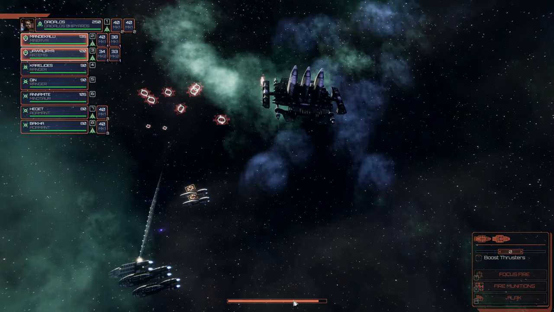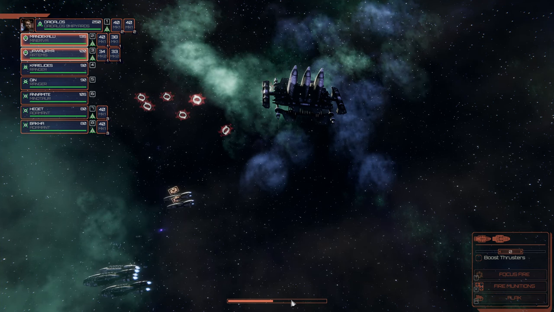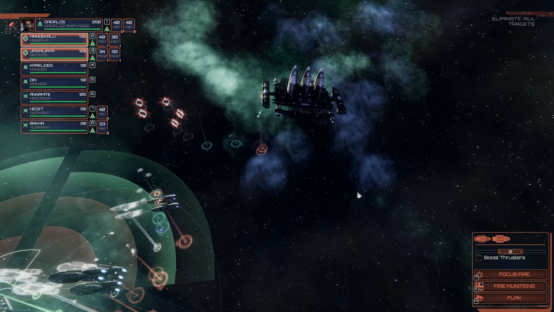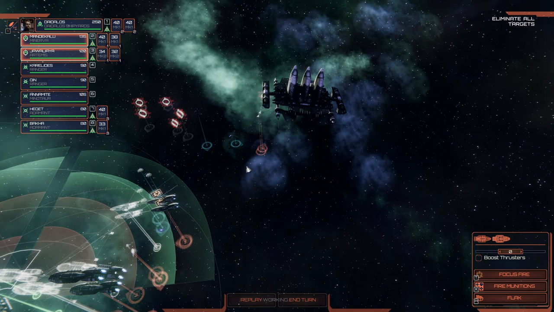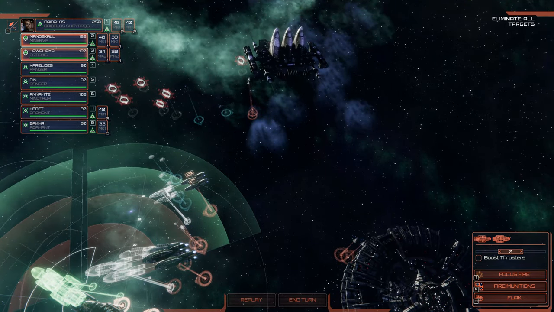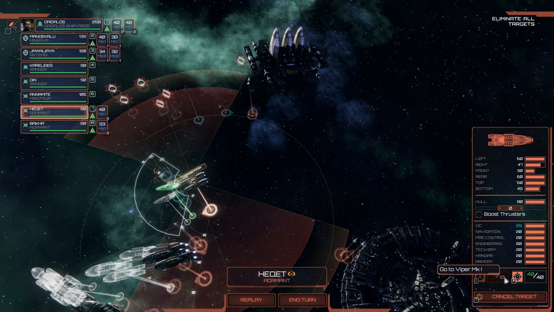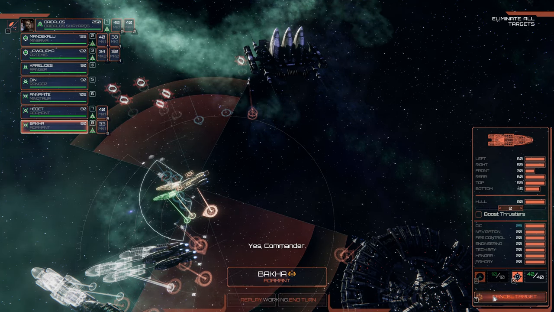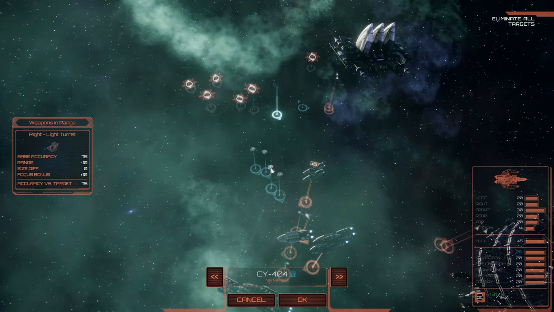Okay, enter. Escort priority 1 still online. Wow. IFF confirms unit is hostile. Okay, what do we have? Nemesis. Okay. So. It's about gone. Understood. Let's see. Yes, Commander. Start focus fire on him.